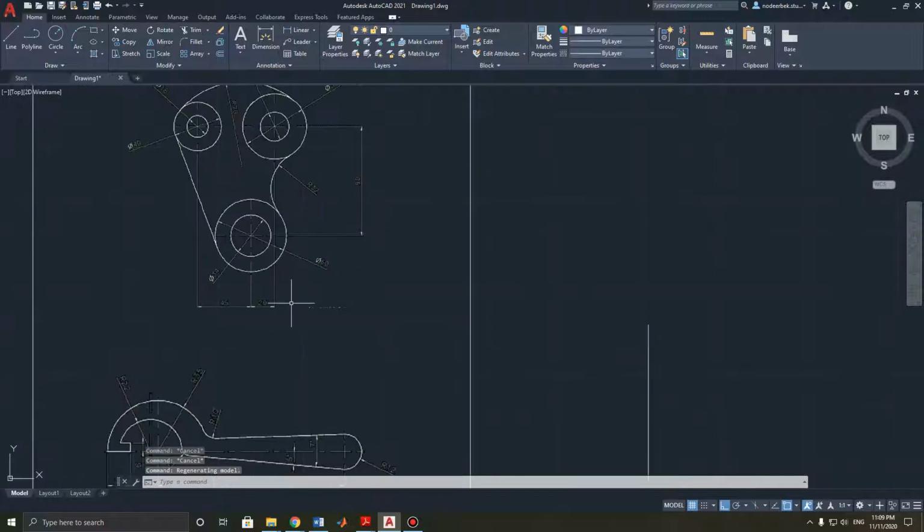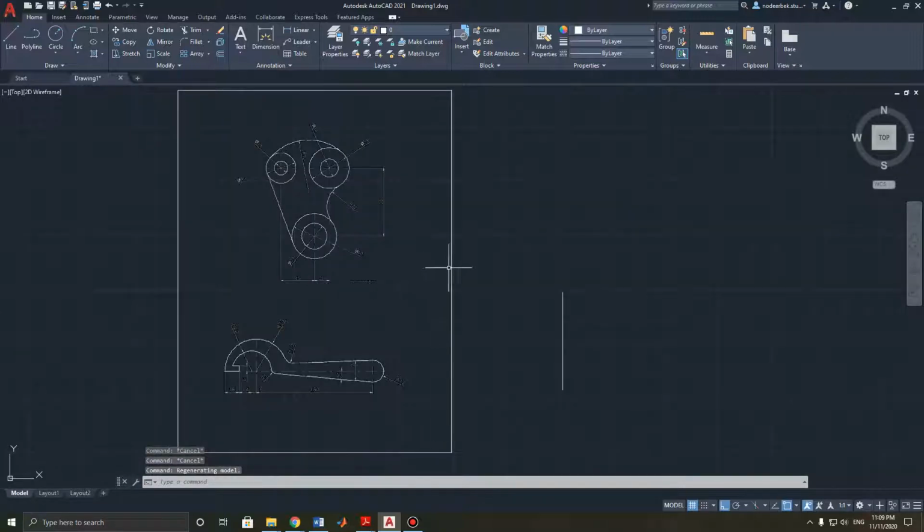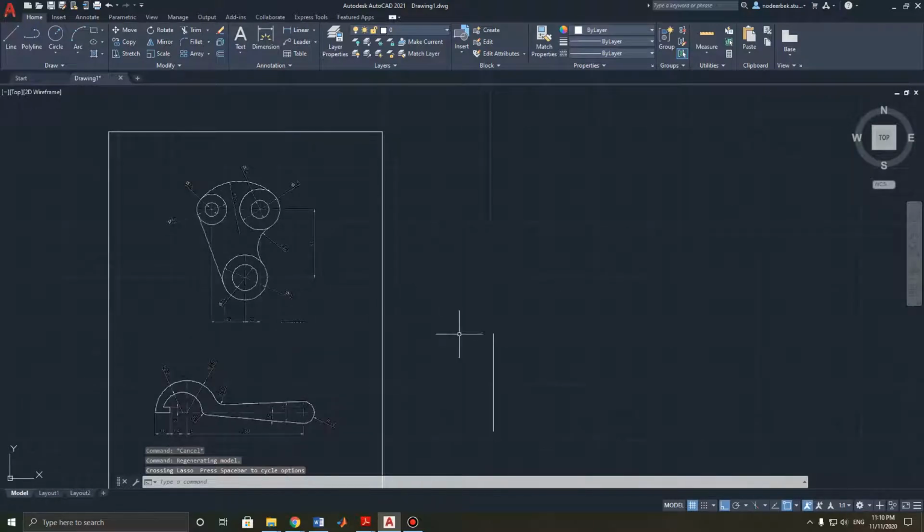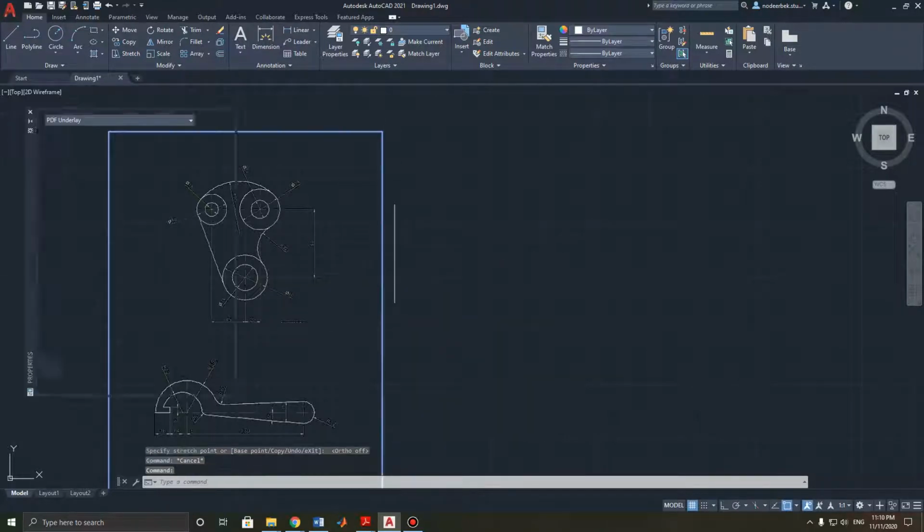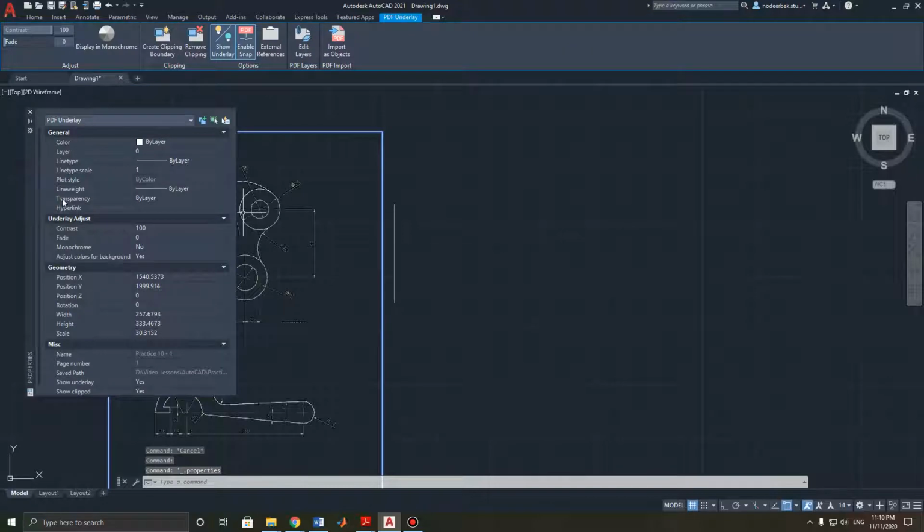As you can see, the scale of this sample file is a little bit smaller than our line, so you can change the scale of this file by changing the scale number here. Let's put here like 45.